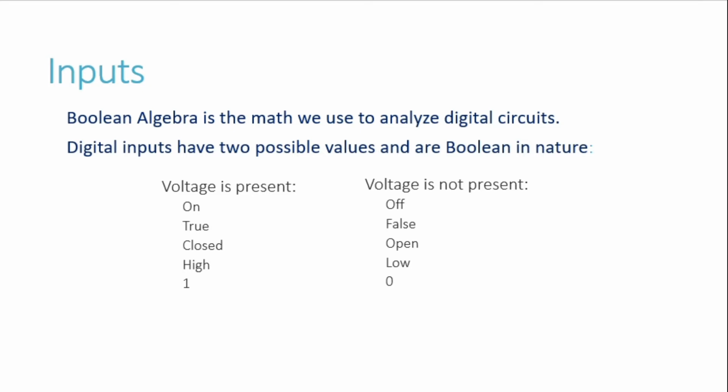When we are building electronic circuits, we're using logic gates. The idea is very similar to electric circuits. If there is voltage present, you think of the wire being charged, something being on. If you flip a switch and voltage is not present, you think of it being off. Other ways we have of expressing that are true, false, closed, open, high voltage, low voltage, and what we'll use is 1 and 0. Voltage present is 1 and not present is 0.